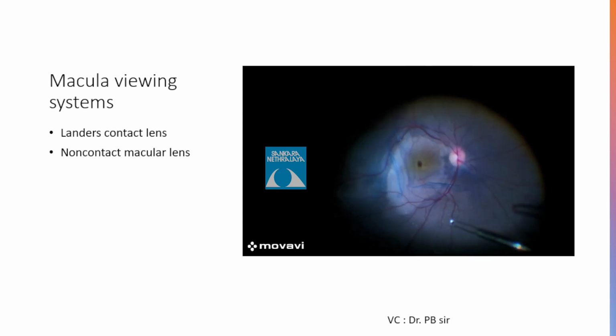One disadvantage of using the contact lens is that there can be frequent decentration, so somebody has to center it often. And one more thing is that as the field of view is very small, you will not know where the instruments are going inside. So before trying to focus with the contact lens, keep the microscope light on, focus the instrument through the contact lens, and then you start focusing so that you can avoid inadvertent damage to the retina.